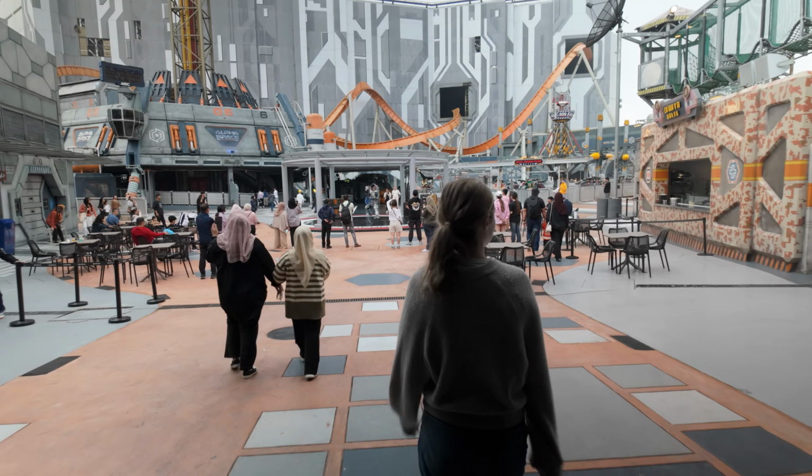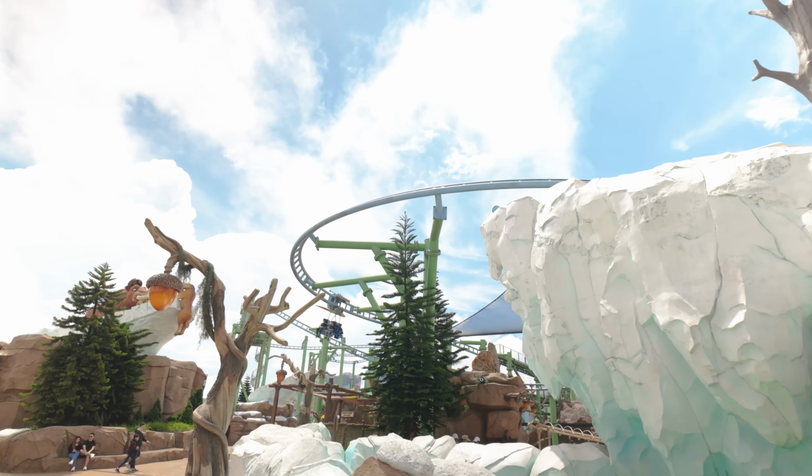So it seems like in this theme park, everywhere has the standard queuing system and then also a virtual queuing system. So when we're waiting in line, people are walking up with their phones, they're getting scanned and going in before us. I feel like it's a really good system if you know how to use it.